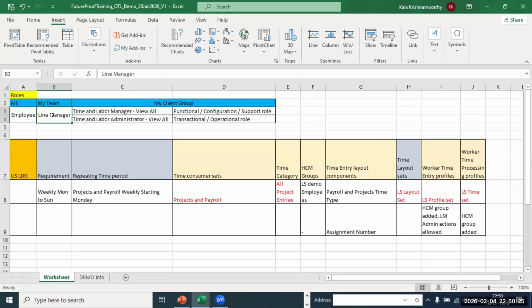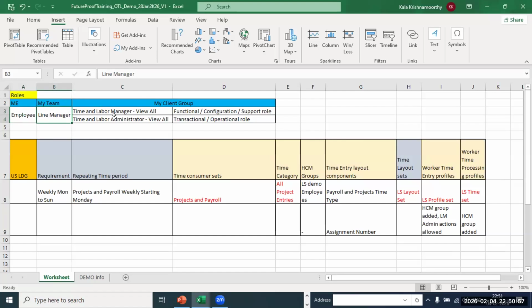In absence, for example, I'm on sick leave today, so I can't log into my system, and Pavan is my line manager, so I'm just telling him over the call, I'm very sick, I can't log into my system. He says, okay, I'll do it on your behalf. So he will go into the system and do the time entry or the absence entry on behalf of me. That is the role of the line manager.